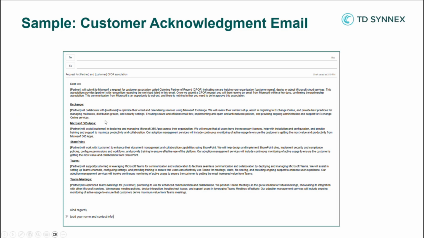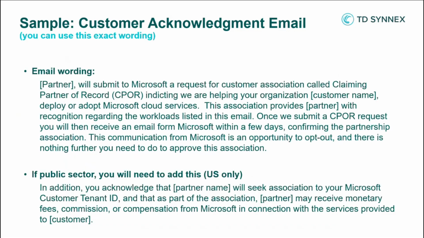And the description. Now, I won't read through all of these, but I will give you all the examples. So in this first one, this is the wording here that I had at the top of the email. Feel free to cut and paste and use this exact wording that I have. Don't forget, if your customer is a public sector in the US, you will need to add this additional paragraph into the top part of that email.